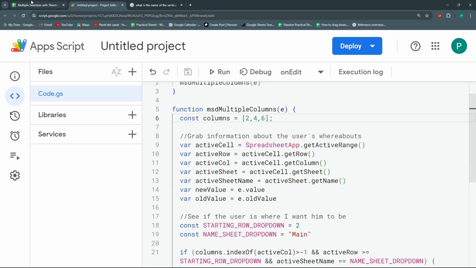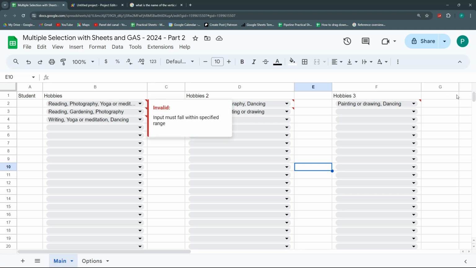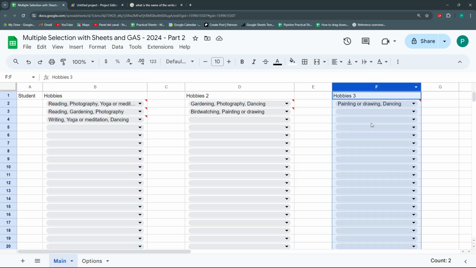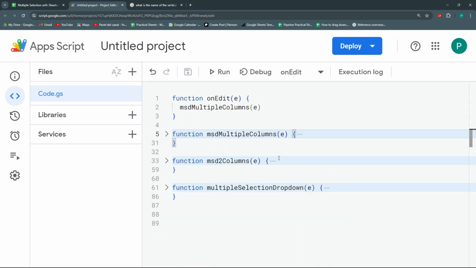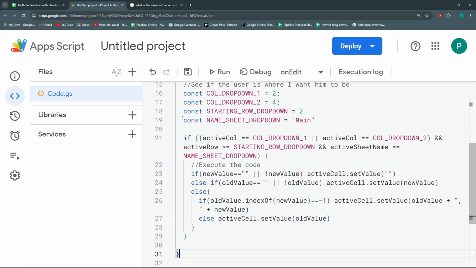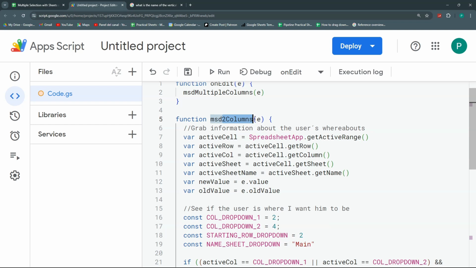Another possibility is that you want this to be open to multiple consecutive columns. For example, from 2 up to 3, 4, 5, 6. So I don't want to put here, and let's say it's 20 columns, 2, 3, 4, 5, 6, 7, 8, up until 20. So maybe there's a way to put a minimum and a maximum, like the lower range and the upper range. So let's try to do that. I'm going to copy these MS2 columns that I think it will be more similar. And let's call it MSD range of columns, or column range.